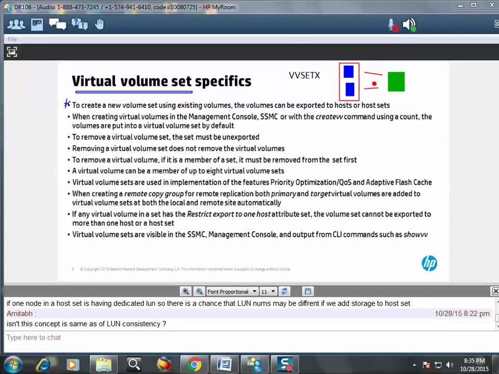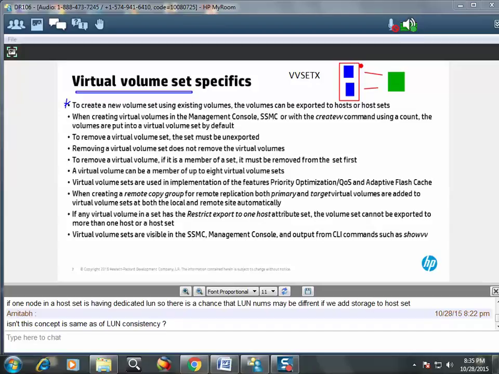So it won't work. There is a little catch. You can put volumes in a volume set that are exported independently. But to treat them as a volume set as a unit, the first time around, this is going to incur a little bit of downtime if you decide to do something like this.